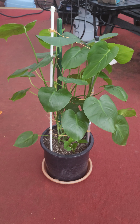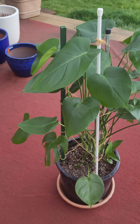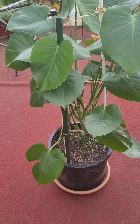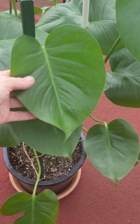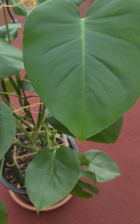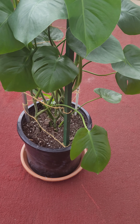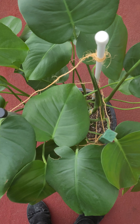Hey guys, this is Reverend Skye. I wanted to do a little show-and-tell on my monstera deliciosa. I have obviously not cut off the older leaves — I'm not doing it. Look how big this bad boy is! I mean, come on. I'm not cutting that leaf. I have him staked up with a triangle trellis.